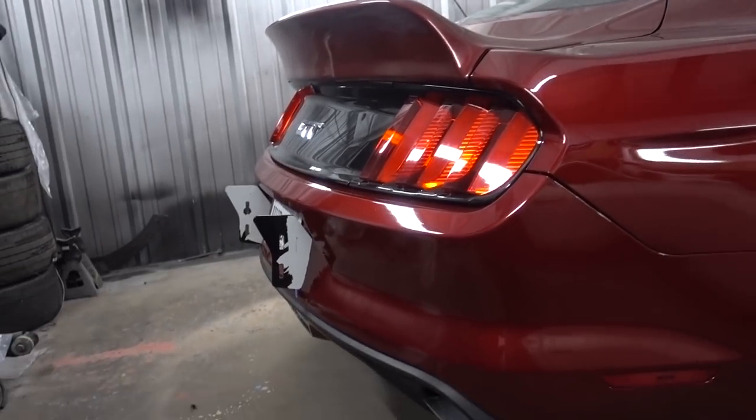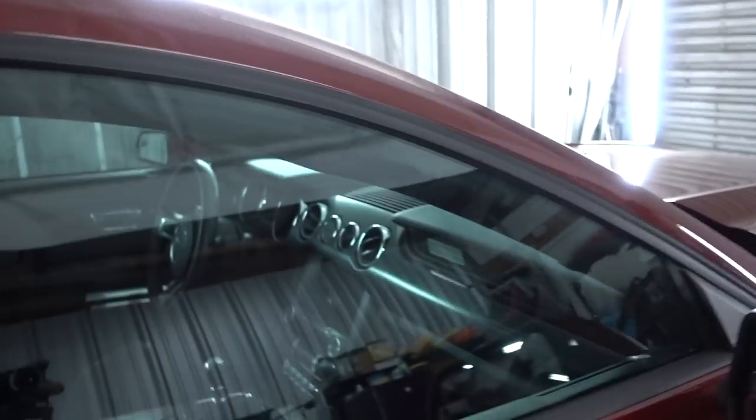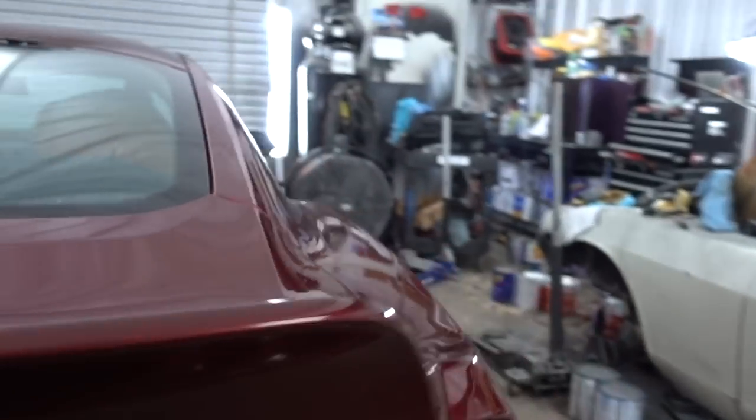Wing is off, and now we can get to taping. We're gonna prep this like we're gonna do with one color. Then we're probably gonna do the roof and the quarter panel. We'll have to tape off the trunk, the rear bumper, front doors. You'll see.